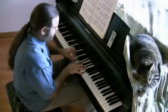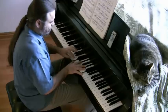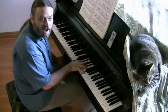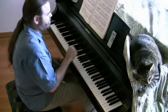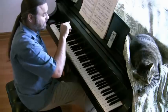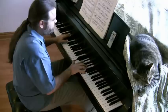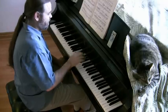This arpeggio figure here, or broken chord figure, I would hold every note down, even though it says not to. Avoid that, but try to do that instead. Even with pedal, it creates a different color. And I know that I would be in disagreement with some people, but I like to play those three notes before the beat. I don't like that, I like it before the beat. I know that might not be academically correct, but that's what I prefer. So let's go on.